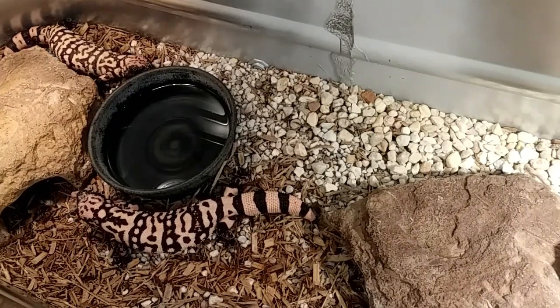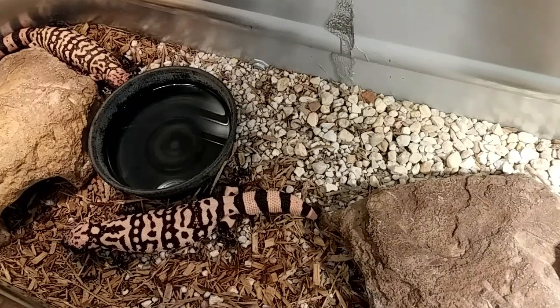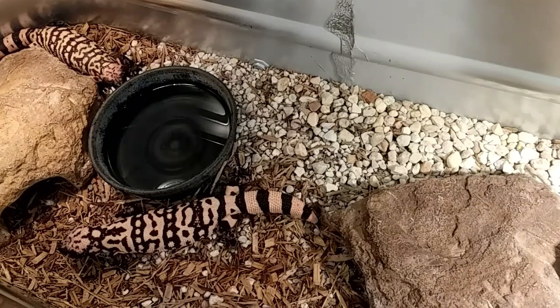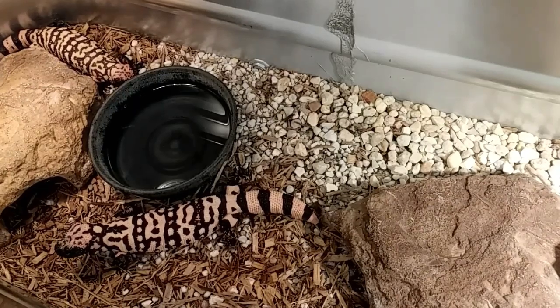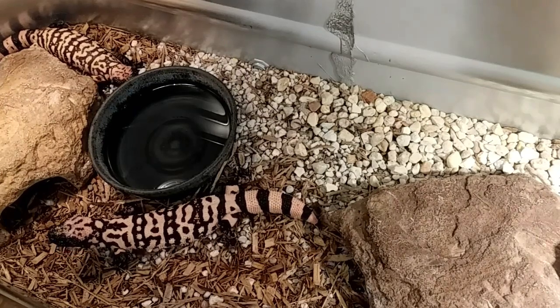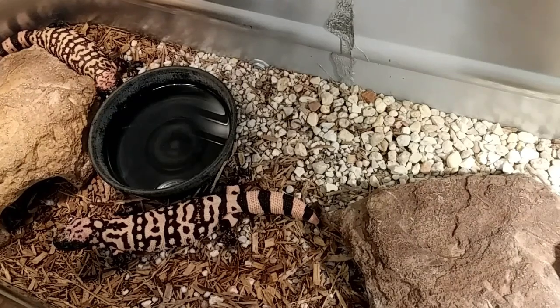All right, choke him down. Yep, he got his down. And I'm only going to give him one today. Normally I give him two each. But since I added supplement to this meal, I want him to actually absorb that supplement, so we're only going to give them one today. And I'm going to feed these guys like crazy here in the next couple months. We're going to put some weight on them so we get another batch of eggs from them.